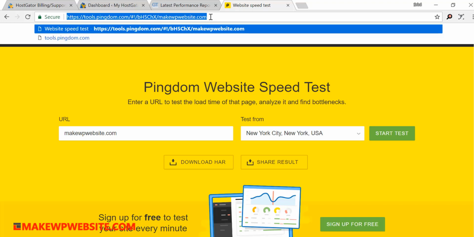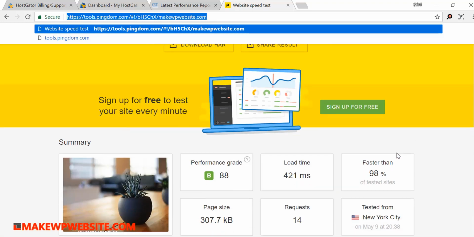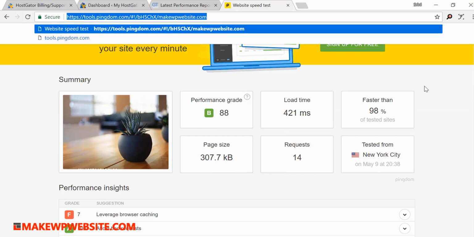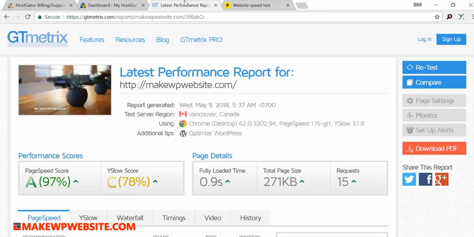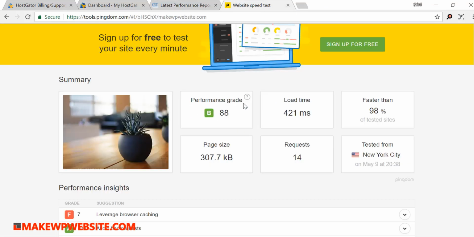Before you do something, check your performance grade, and after you implement that change, check if it hurts your site speed. So before we make any changes, we know our page speed from GTmetrix and also the performance grade from pingdom.com.